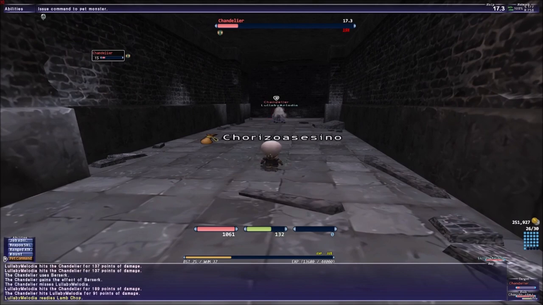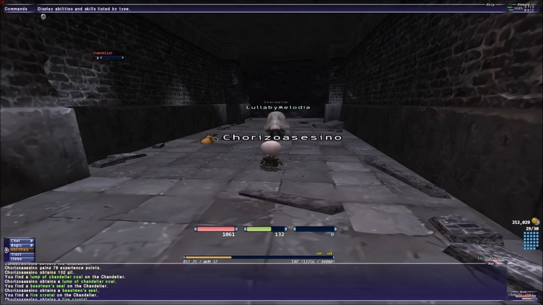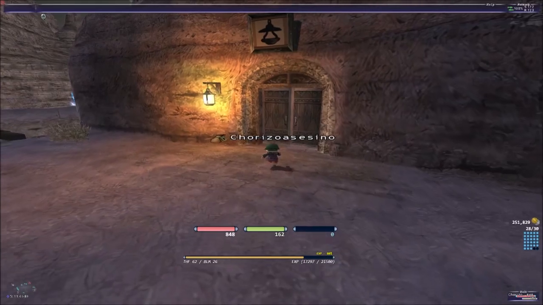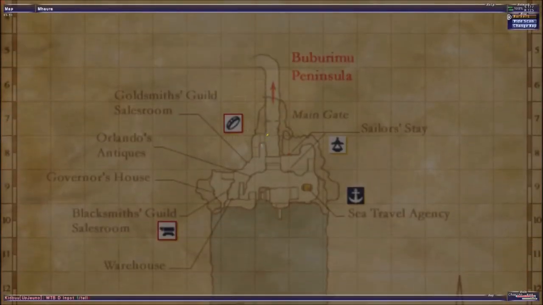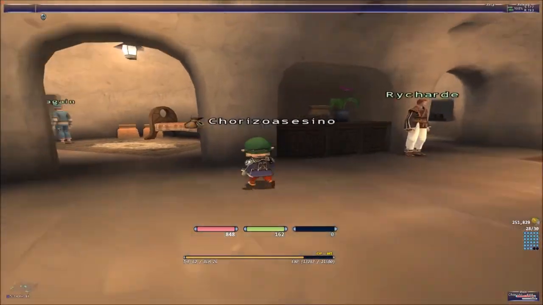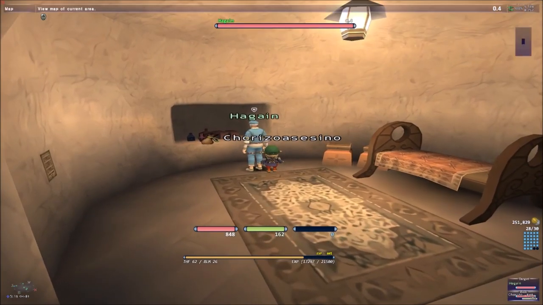You see, it's not really a threat. Like we already kill it. Is that so? Now the item that we get from this one, we come back to Maura and talk to Hagen again, and we trade the items that we got from the bomb from Chandelier.